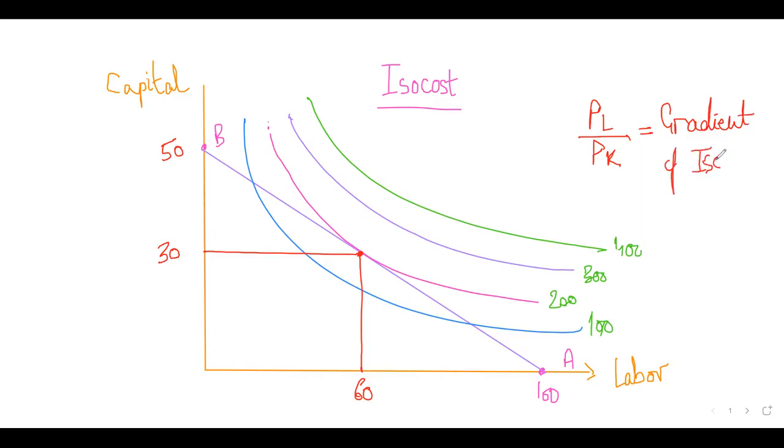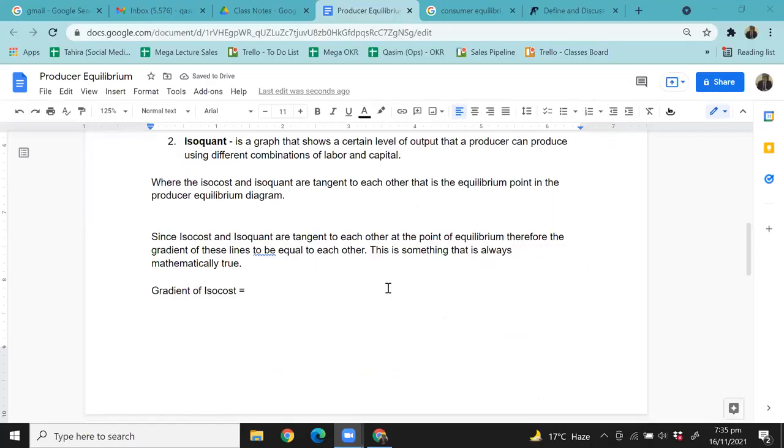Great. And now this is making sense, right? And again, as I said, since this is not a maths class, you do not need to worry about how we prove it. They will not ask you why the gradient is this. All you have to remember is that this is what the gradient of isocost is, and it comes with a negative sign. Okay, perfect. So let's go back and write this down on a note. So the gradient of isocost is negative PL divided by price of capital. Is it making sense? Why is this negative? Because it's a downward sloping line, so obviously the gradient will always be negative.